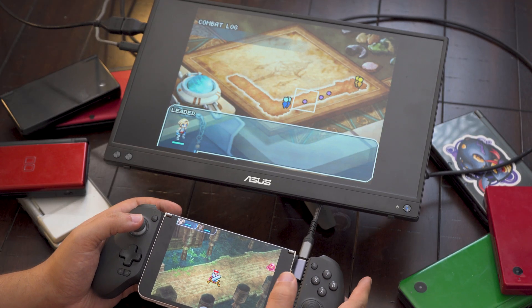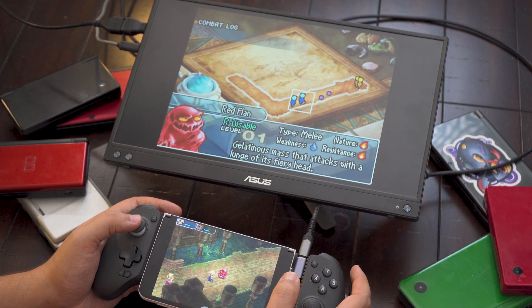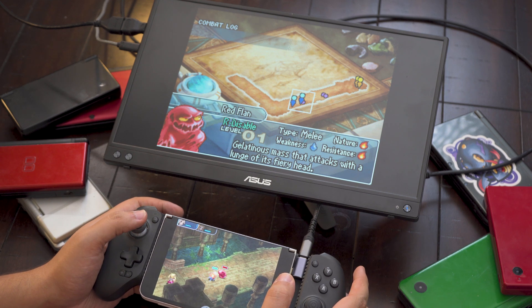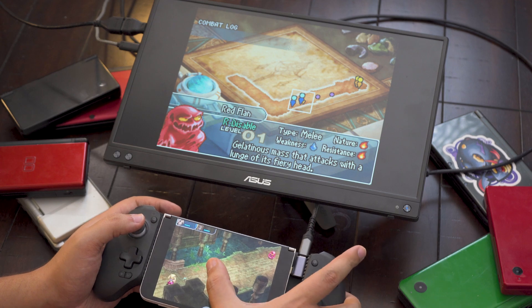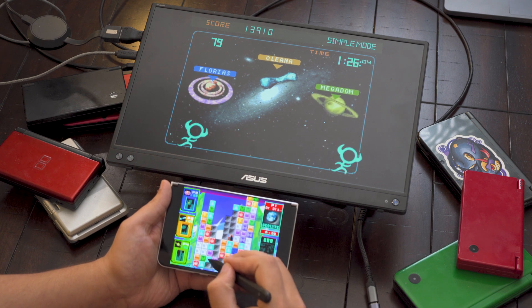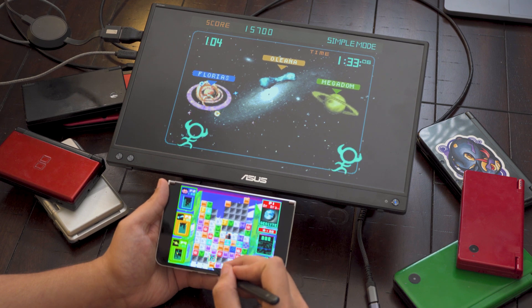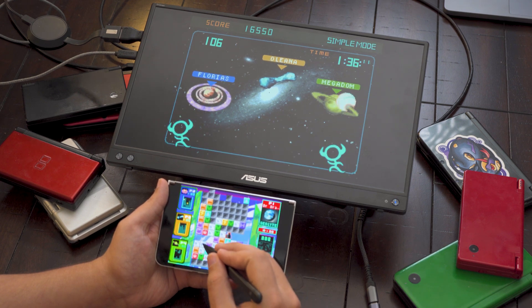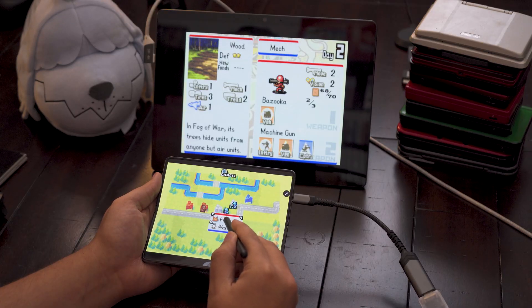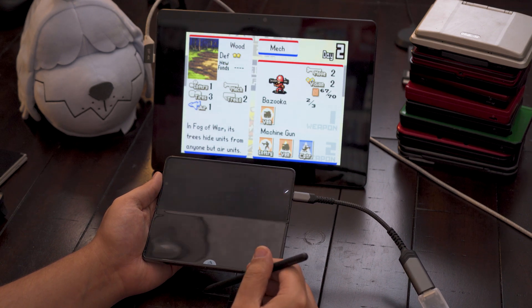For a tablet experience, the Surface Duo 1 is always going to be my first recommendation. Not only are its two 4-by-3 displays great for playing DS games handheld by itself, but it also folds back flat to provide the perfect bottom screen for an external display. It also has full support for Surface Pen if you want more precise stylus action. The caveat is that it's no longer receiving firmware updates, but its version of Android 12 is more than adequate for an emulation device. Meanwhile, for a smartphone, folding screen phones do great for these purposes — my Z Fold 4 has an internal display close to 4-by-3, has stylus support, and offers a ton of room for a touchscreen while clipped into a controller.